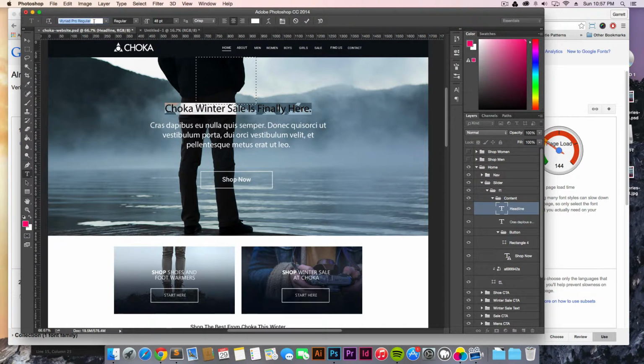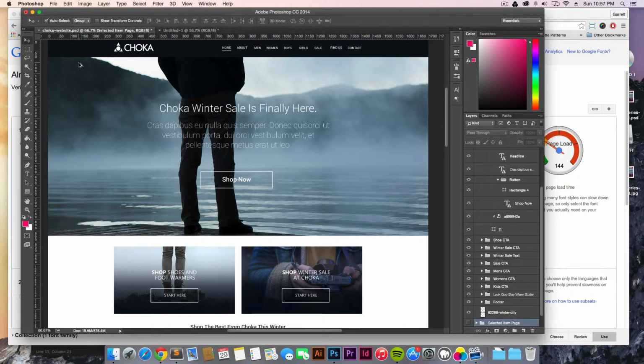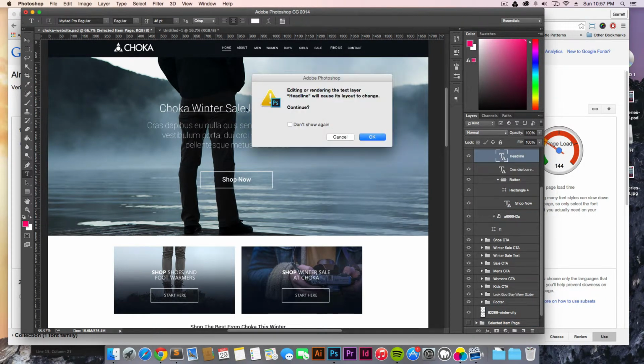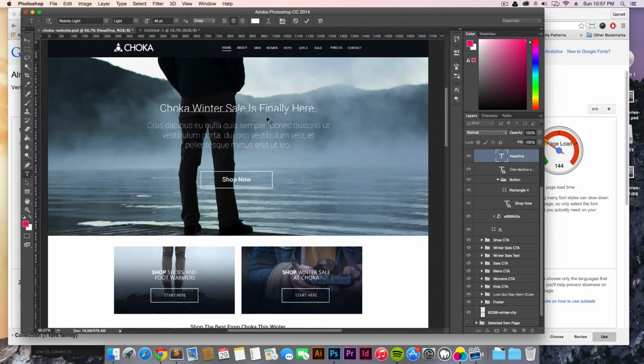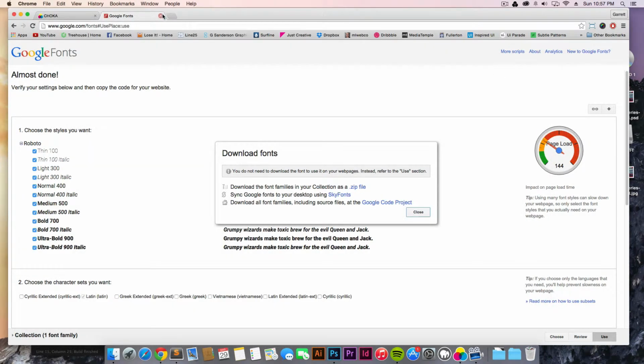Let's go back here and we're just going to back up. Cool. Okay, so we had this as light. Awesome. So what we're going to do is say font weight 100, I believe.